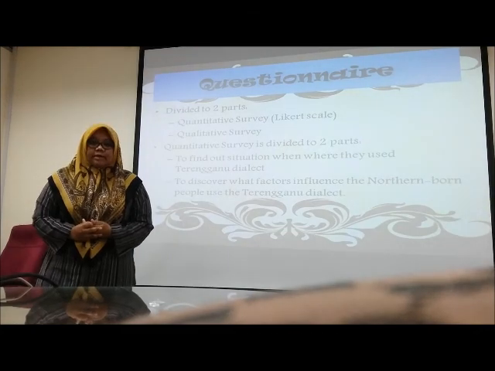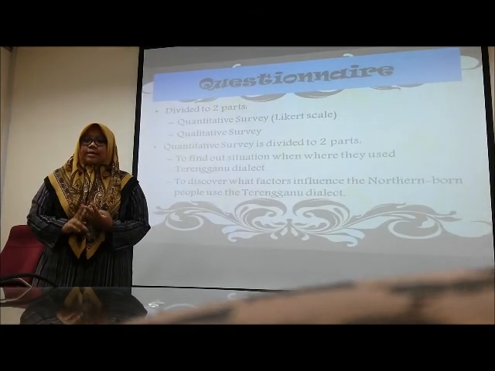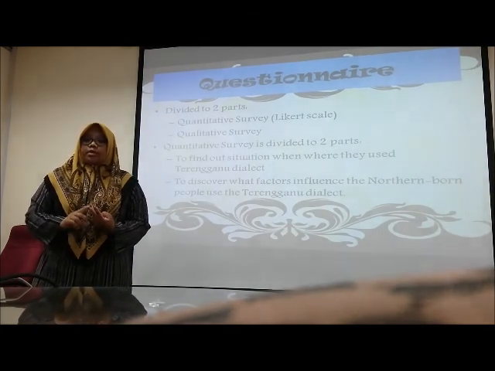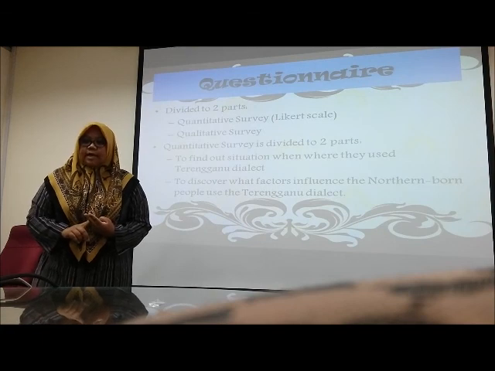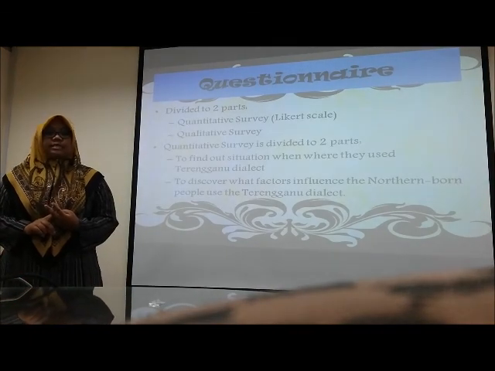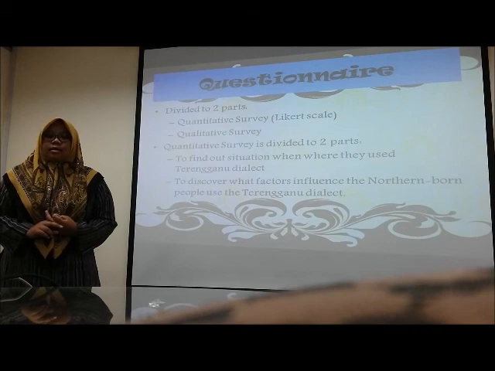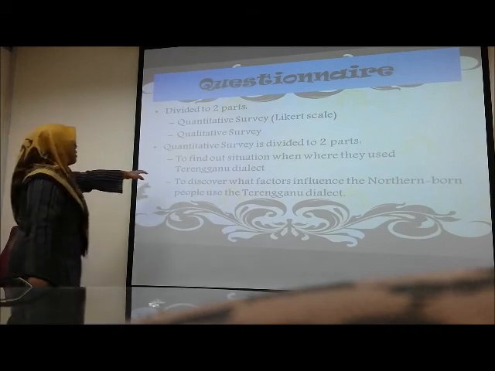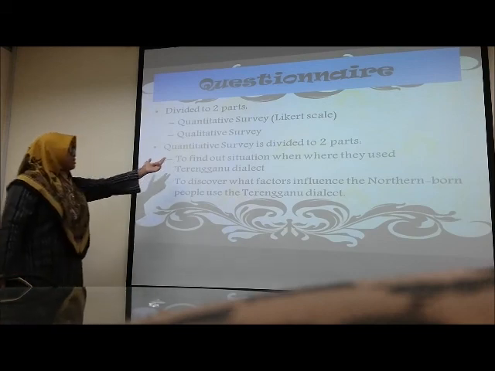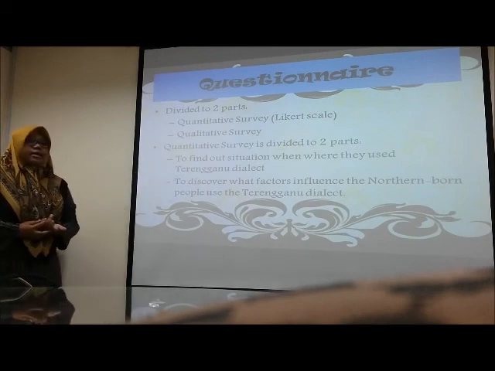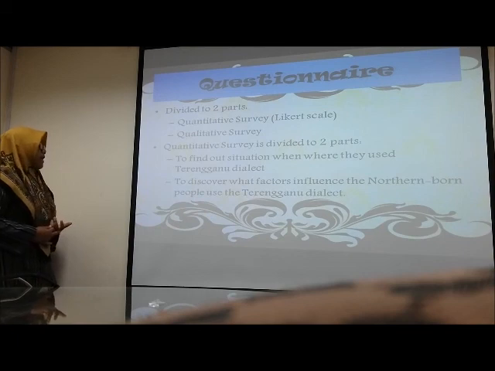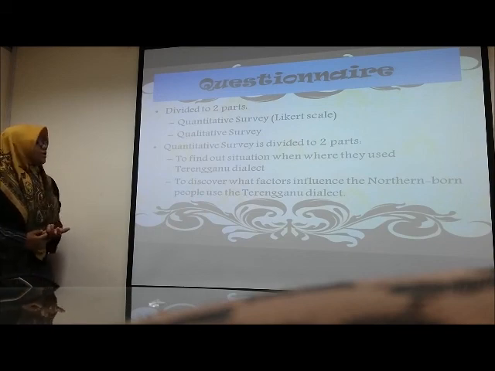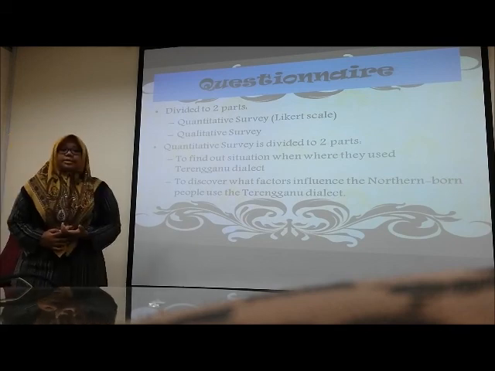And as for the questionnaire, we have divided it into 2 parts, which are qualitative and quantitative surveys. We are using a Likert scale. The quantitative survey is divided into 2 parts. The aim is to find out the situations where they use the Terengganu dialect, and the second one is to discover what factors influence the northern-born pupils to use the Terengganu dialect.